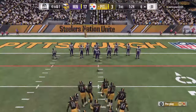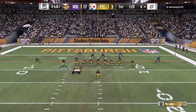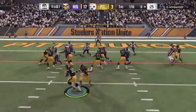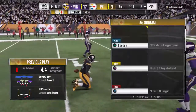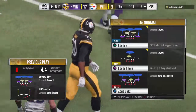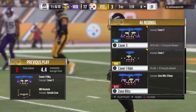I guess they figure they got to start taking some chances. Here's a big one in this third quarter as he'll go for it on 4th down. Roethlisberger will hand the counter, and he's not even going to come close to picking up the first. They stop him right at the line of scrimmage. They'll get neither the touchdown nor the first down, and the Vikings defense is going to get the football back.